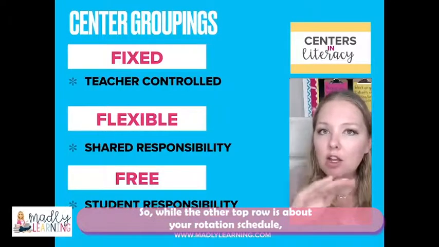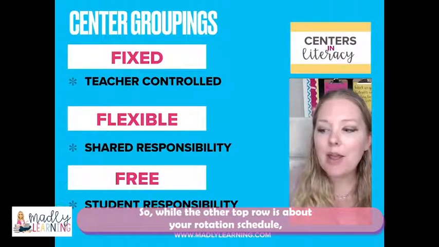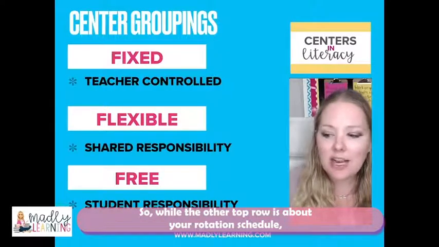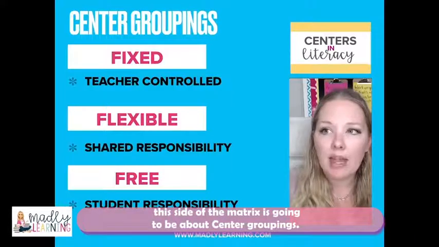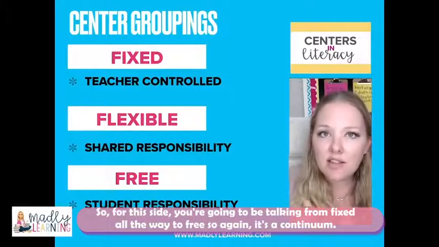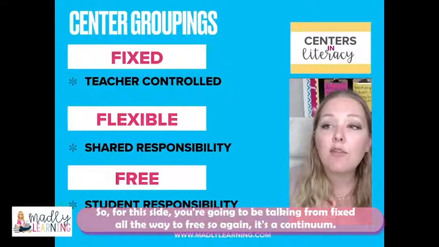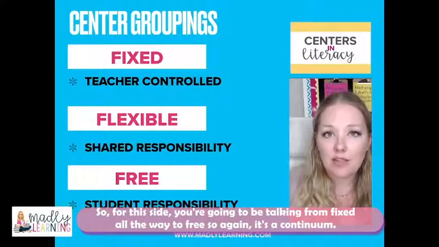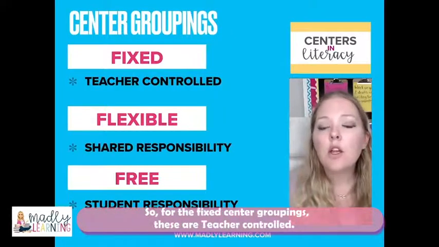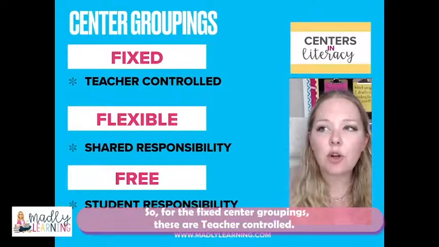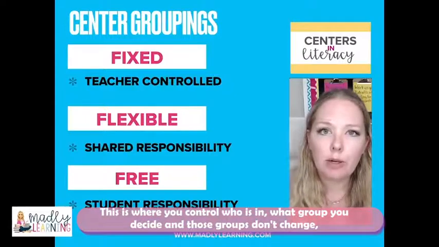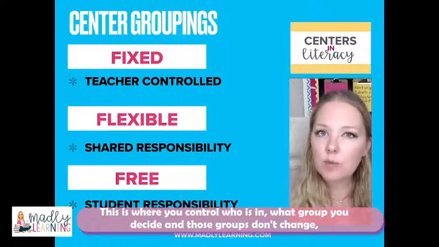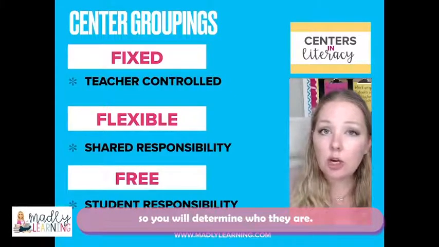So while the other top row is about your rotation schedule, this side of the matrix is going to be about center groupings. So for this side, you're going to be talking from fixed all the way to free. So again, it's a continuum. So for the fixed center groupings, these are teacher controlled. This is where you control who is in what group. You decide, and those groups don't change. So you will determine who they are.